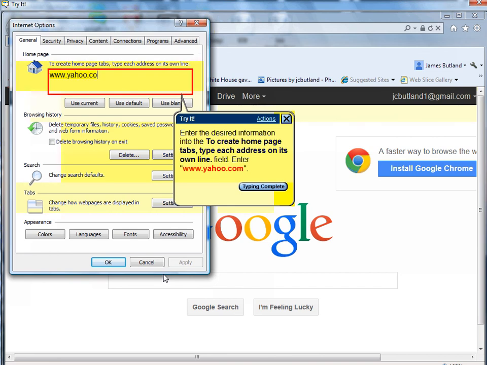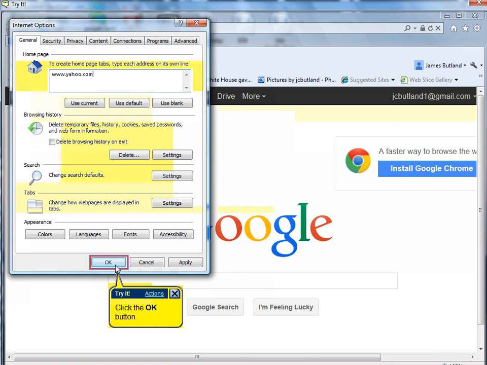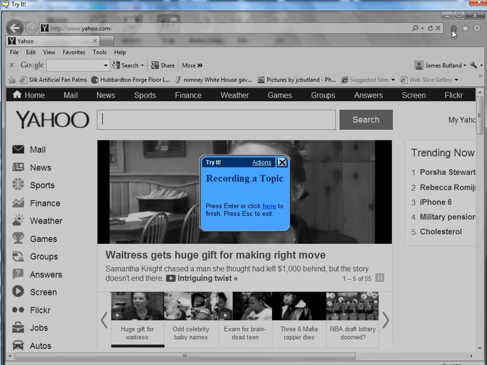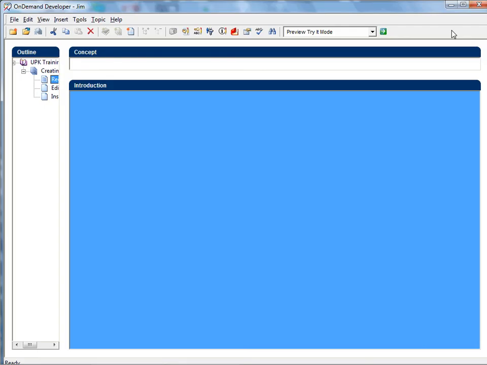I may want to put a slide in here telling the end user why I'm going to the home button. So I'll make myself a little note about that. And I'll click the home toolbar button. And it brought me to Yahoo, and the recording is done. In order to end this, I can just hit the enter button, and I've completed the simulation. So everything looks really good.